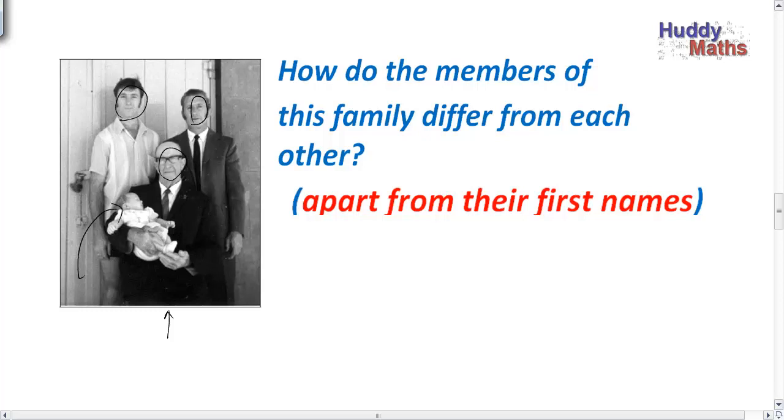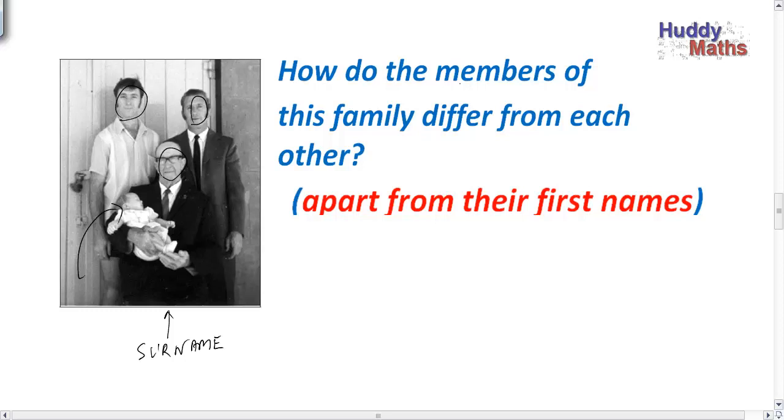Can't see that dude very well. He's asleep anyway. Don't wake him up. Shh, keep quiet, don't wake him up. Okay, we can say, well, okay, they are a family because, and they certainly would have the same surname probably here. Okay, surname. Remembering, sometimes surnames change, if people marry and the female changes their surname to the name of the male. So we don't have that issue here at the moment. They're all male, so they've got the same surname perhaps.